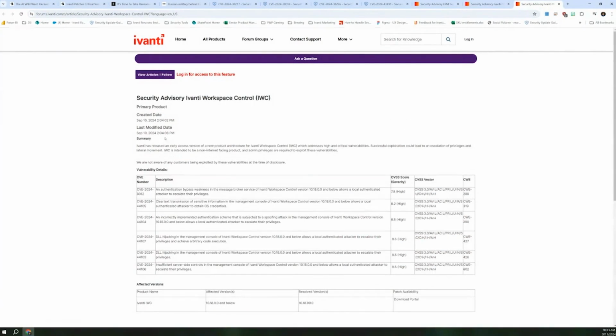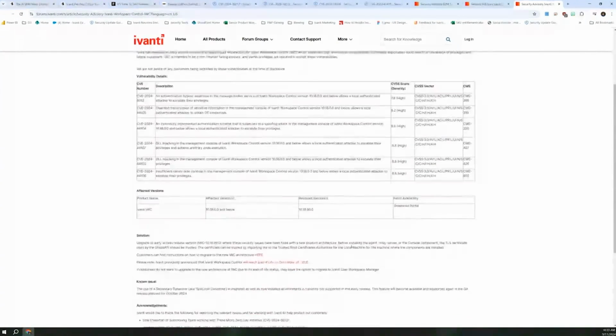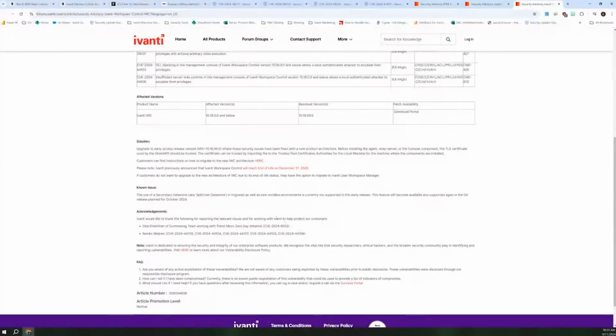All right, the last one is for those of you who might be using our Ivanti Workspace Control. There were 6 vulnerabilities resolved, and they were all rated as high. The biggest change here is that the fixes required a pretty significant architectural change. Any of you who are on this product know that there is an end of life that's been announced for this product as well, and that is out to December 31st of 2026. So there's a little bit of runway there yet.